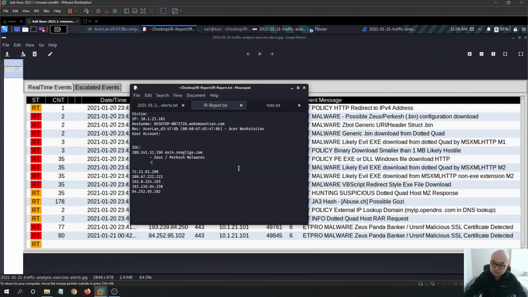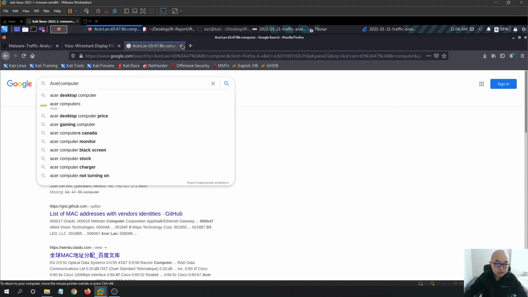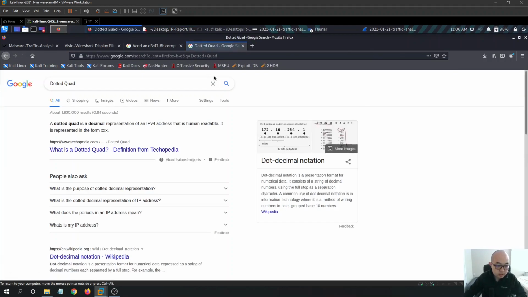So you got this started quad, yeah. So potentially that's the malware name. So right, I'm going to search this very quick to see if it's actually a malware.